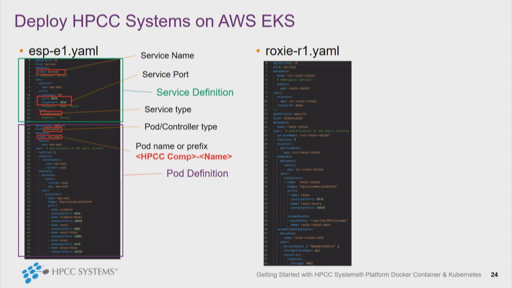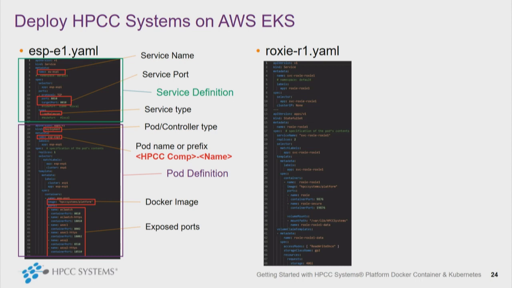And that's your pod name, with the convention being the HPCC component and then the cluster name. And then this is the Docker image. If you give this, and we didn't specify which URL, it will pull from Docker Hub. And here is the port we exposed. If you want to use all of them, the ports need to be listed in your service. But now we only list ECL Watch.